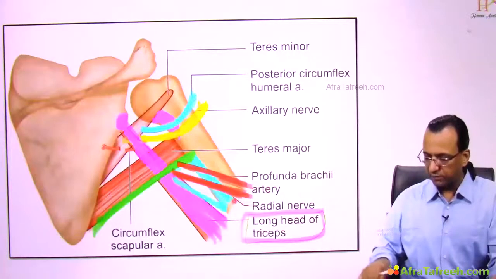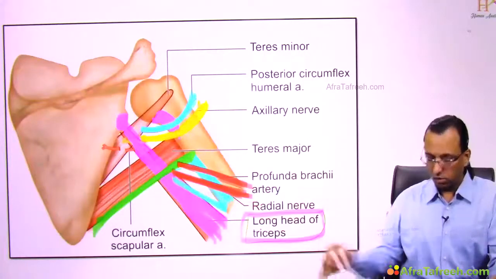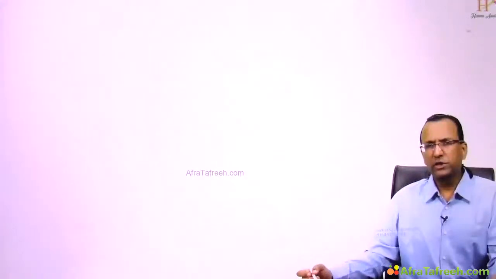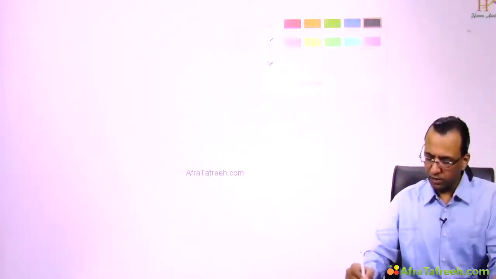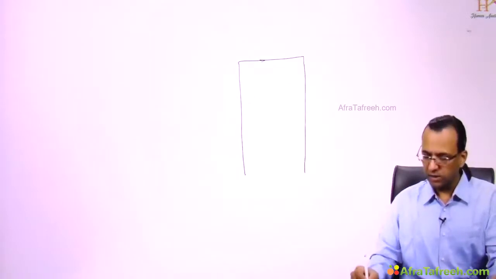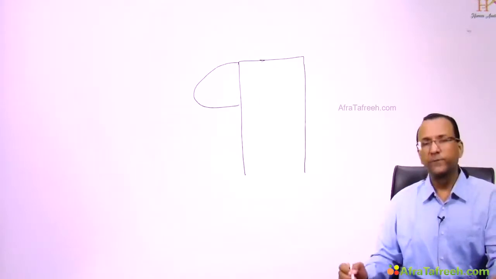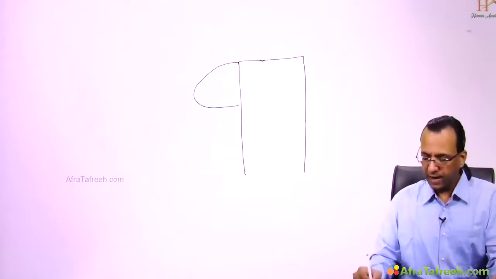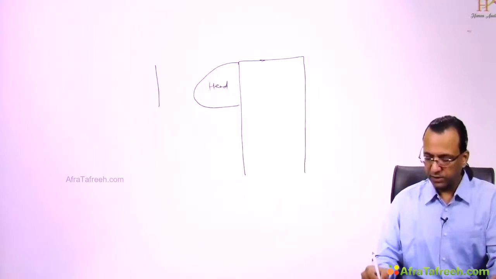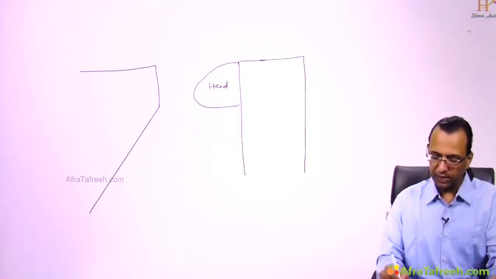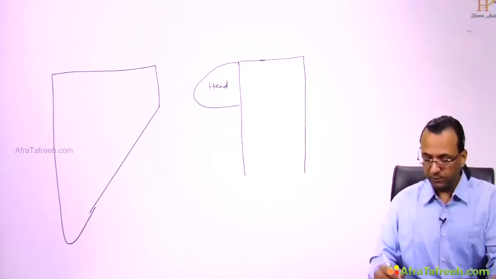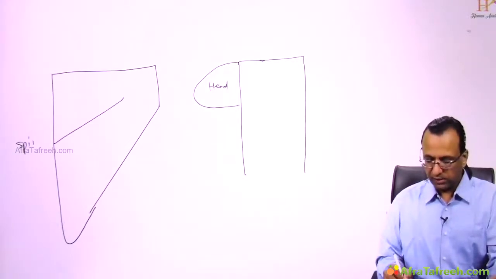So this is the diagram which we are supposed to draw now. Let's draw the diagram. You are looking at the dorsal view of the right humerus bone now, and this is the head of the humerus from the posterior view. Then you can say that this is the glenoid cavity of the right scapula. This is the lateral border of the scapula, the superior border, and the medial border of the scapula seen from the dorsal side. This is the spine of the scapula.